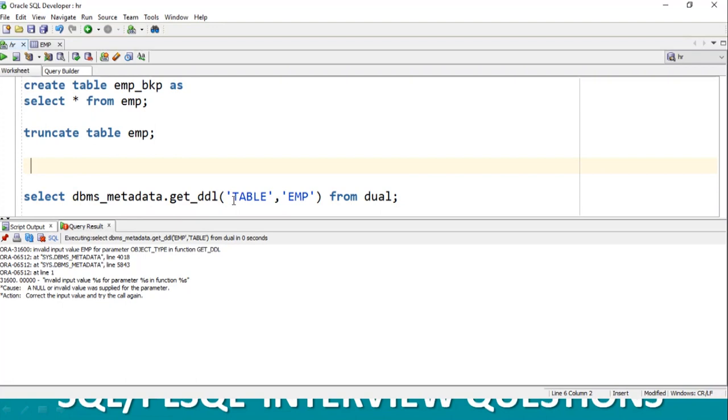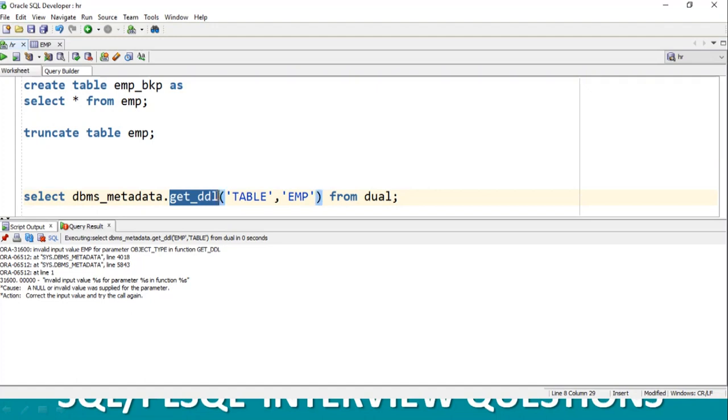EMP is not an object type. I swapped the parameters actually, so due to that, the system is getting confused. DBMS underscore metadata is the package, and get underscore DDL is the function.